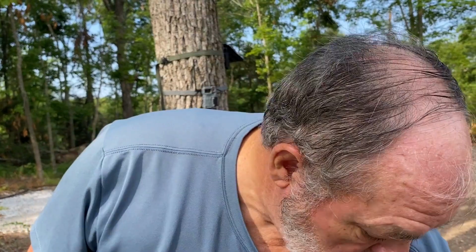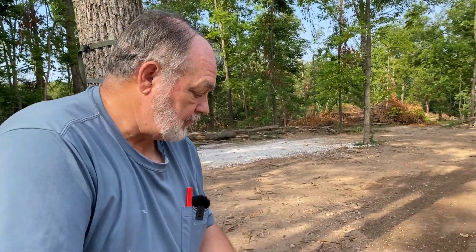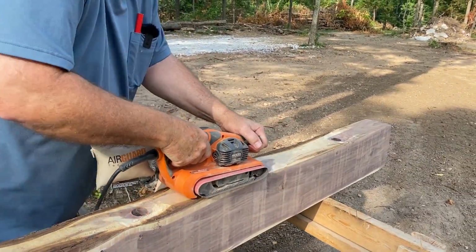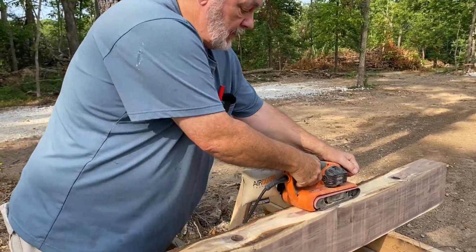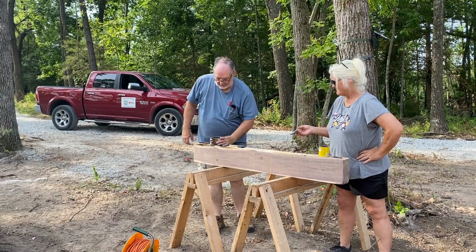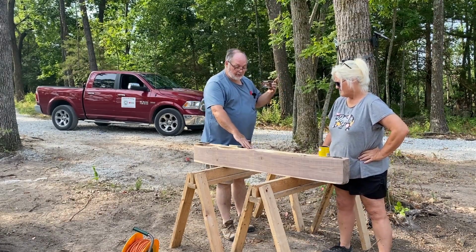I like it. Good. I think we need to wipe it down a little bit, and we'll put some stain probably on this area right here, just to make sure the stain is what we're really looking for. Let me sand this just a little bit. This will be a perfect test spot here to test our stain to make sure we like what we see there. So we got two different stains that we're going to try. This right here is an Old Masters gel stain. So I'm going to try it on this area right here.